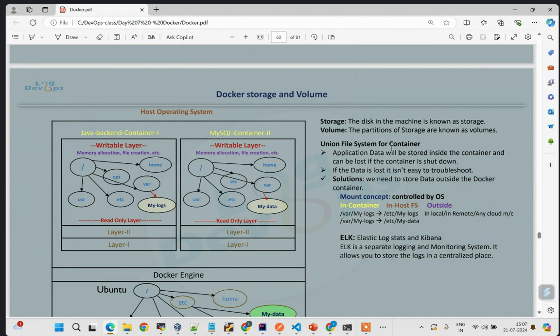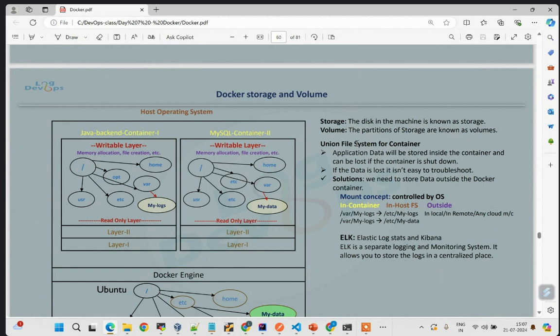Whatever partition you make inside the storage, that is the volume. Partitions may be one, two, three, or four, as per your requirement and wish. Whatever the partition is, that is known as volume.